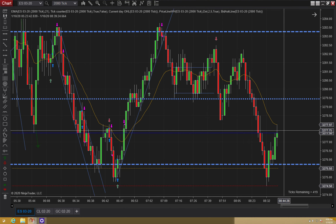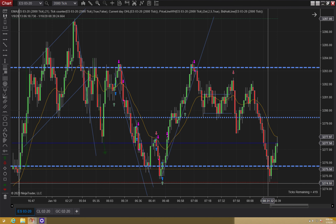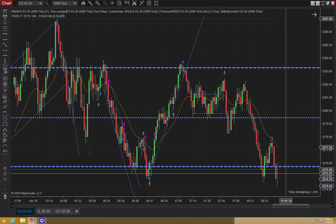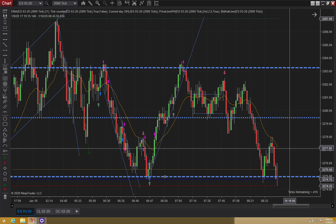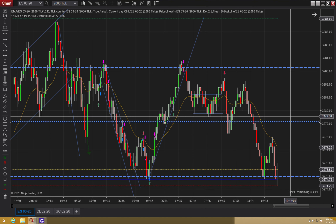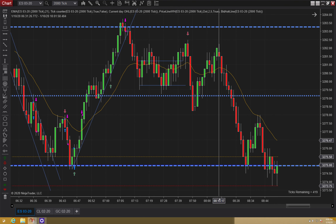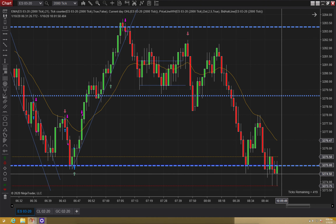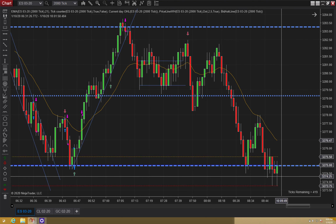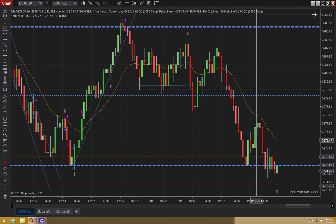And then here you get a move to that EMA. See where we're getting our bounces — kind of like a failed break lower and it bounces. So this range is holding. Get a pullback, make another low. At this point I might even look at that as the new lows. I saw this trade and I think it's aggressive, but it's kind of like a double bottom. It looks like it's a higher low, but nothing breaks above between these two bars, so it's not really a higher low — it's a double bottom.